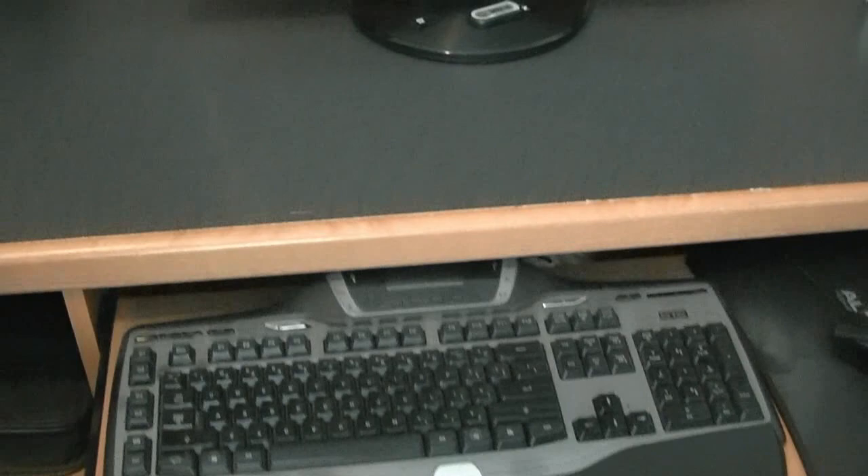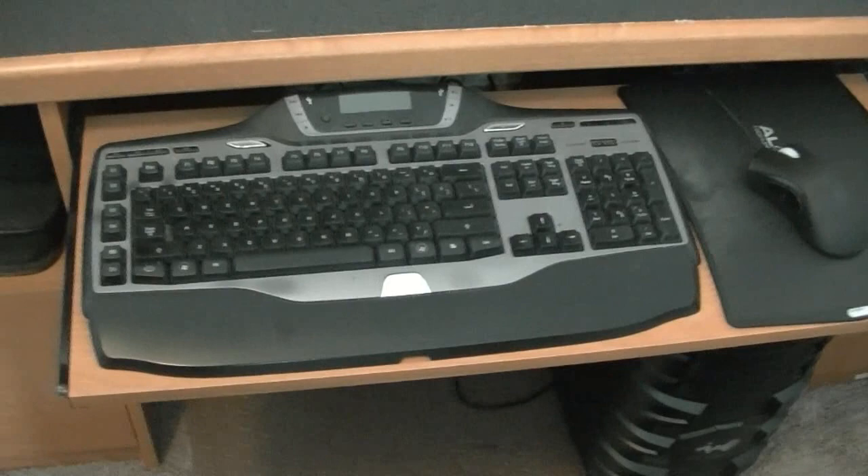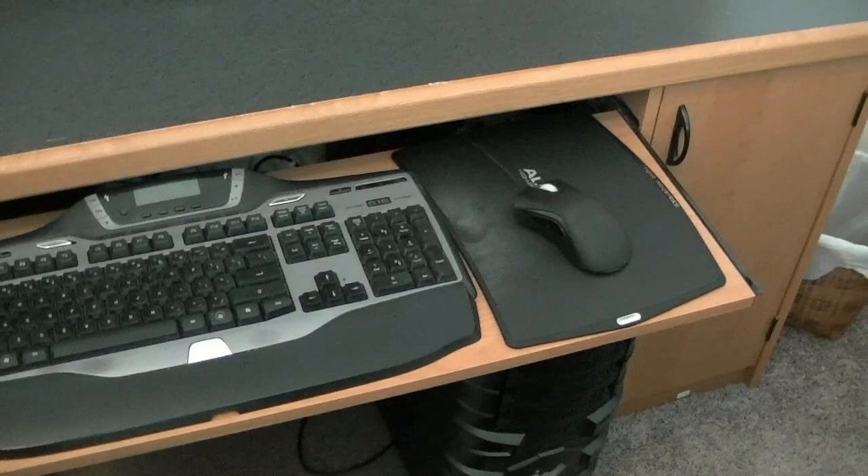My keyboard is a little dirty. I've got the Logitech G15 — I think it's the second version. The first version was too big; I couldn't use the mouse and keyboard together, so I had to get something else. Then this came out and that was perfect. This is the Razer DeathAdder mouse. This is an Alienware mousepad that I got when I purchased a laptop before I left to Japan.